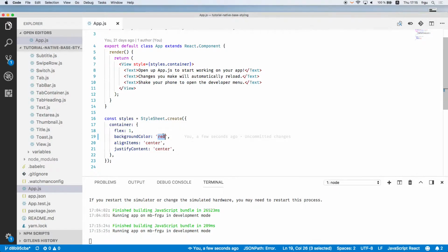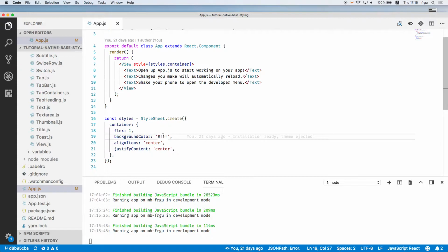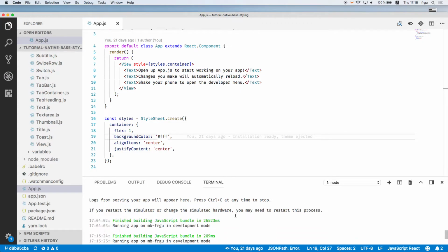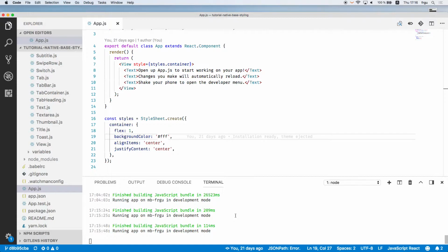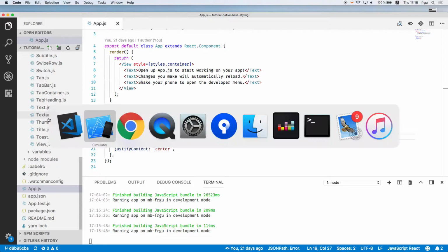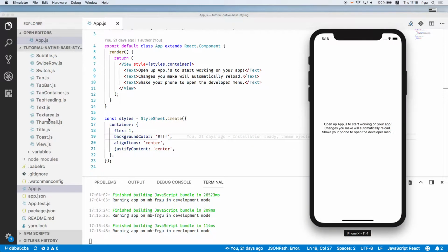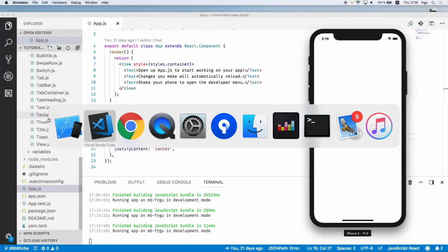Okay? So this is what we have after doing the steps I said. We eject the theme. We start yarn ios in this case, but yarn start gives you this IP. You can connect with your laptops, or with your devices, smartphones, and so on. And this is very plain React Native code. This one is NativeBase code. Okay? Any question right now? Please interrupt me at any moment.